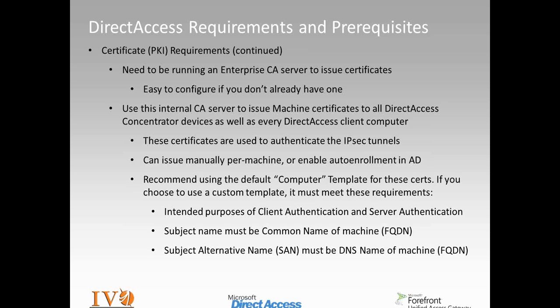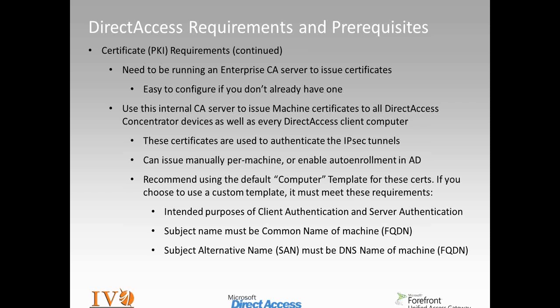One thing we didn't talk about, and maybe for those of you who haven't worked in a CA server, this may be a little too much information, but I'll be quick about it. When you issue a certificate from inside a CA server, you pick what template you want to use. So when you install the CA server role, it installs with a bunch of predefined templates, and those templates are different settings. And so when you issue a certificate based on a particular template, the certificate that you get will have the settings that were in that template.